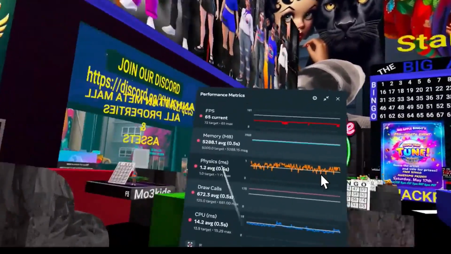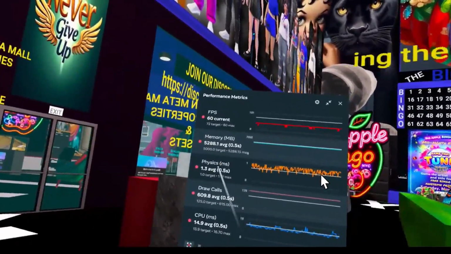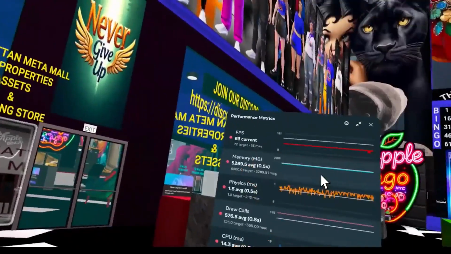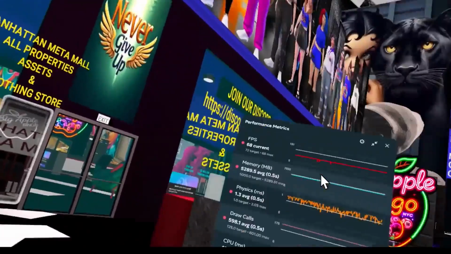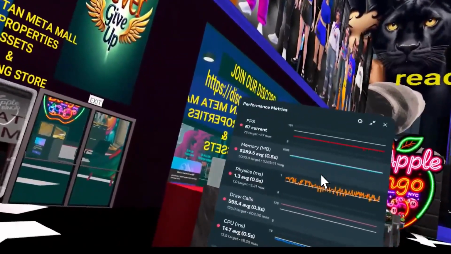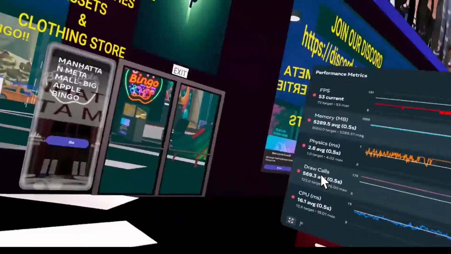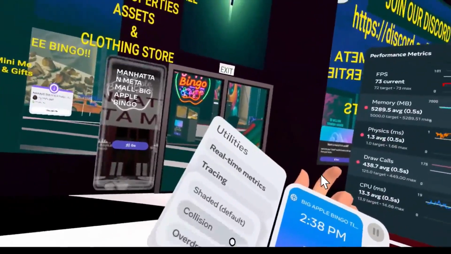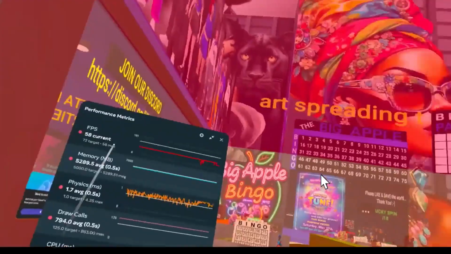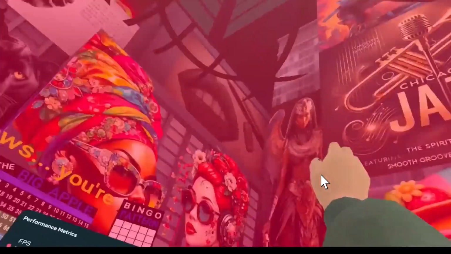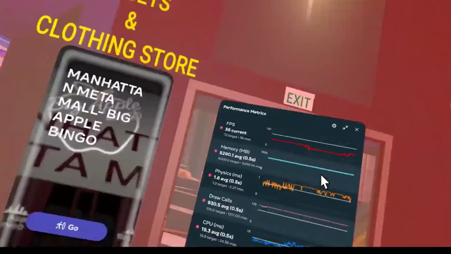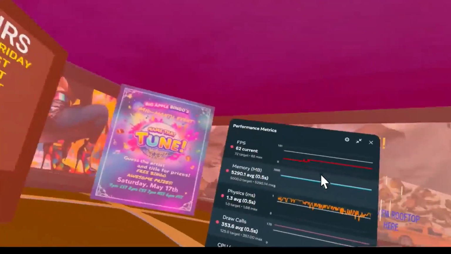Another recommendation with physics that I sometimes see overlooked in many worlds is that the same way I recommended earlier that you can delete those faces that the player will never get to see, the same thing applies with physics. If I go ahead and change my shader to collision, then I start noticing that everything in this world is collidable, right? So if I go outside, see the ceiling, the walls and everything, all of that affects physics.